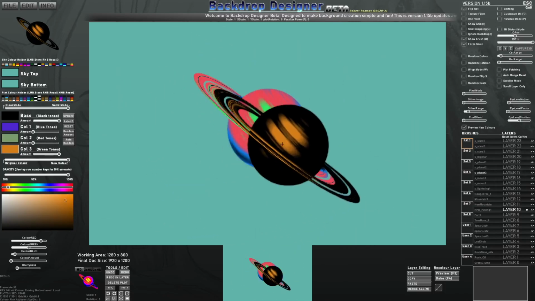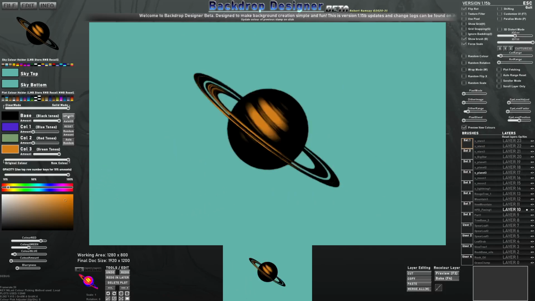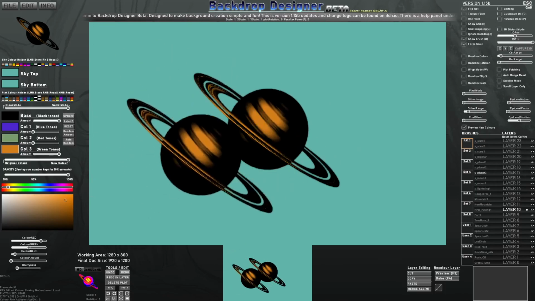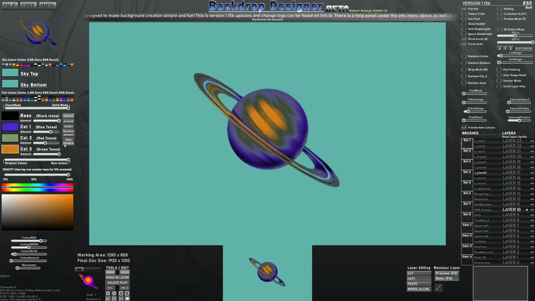Now if you did want to just update that one that's already down, you can just click this little update button, and it's going to throw these colors and all the features and parameters onto that last brush that you made. So you can easily go ahead and make a change. If you want it to auto update, just click this one, and you can see the change in real time, exactly what you're going to get.